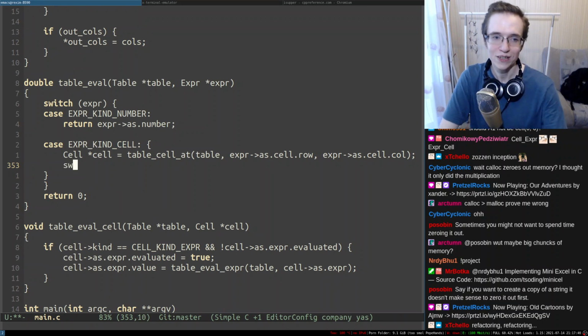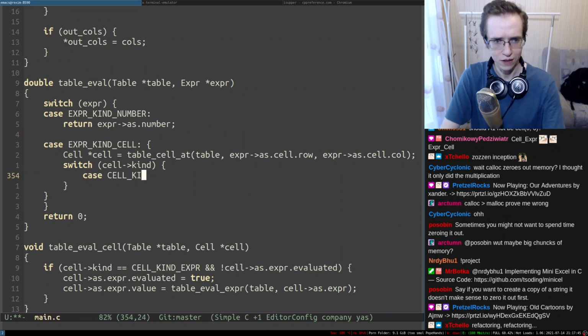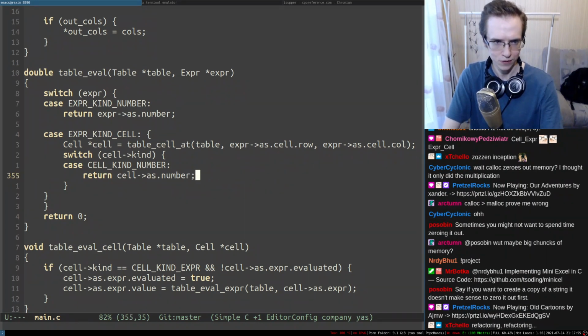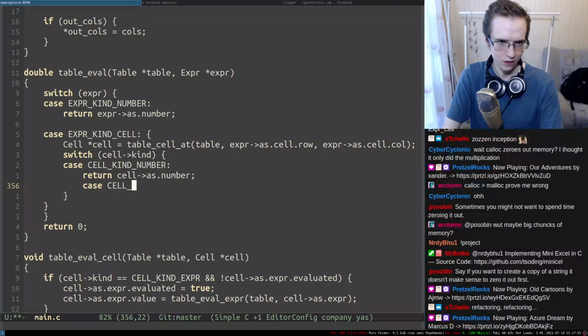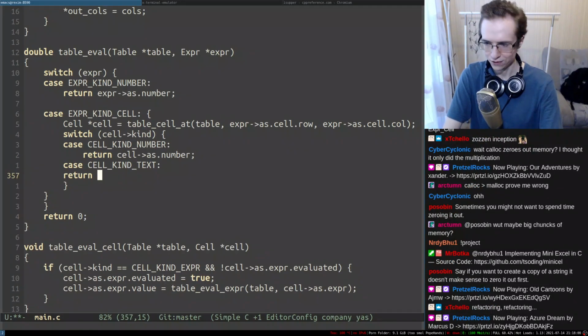And depending on what kind of cell is this, so if the kind of cell is a number, cell kind number, we can just simply return cell as number, right? So if the cell kind is a text, right, we can say something, we can actually throw an exception.